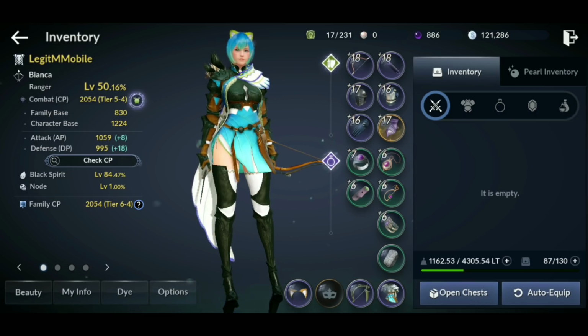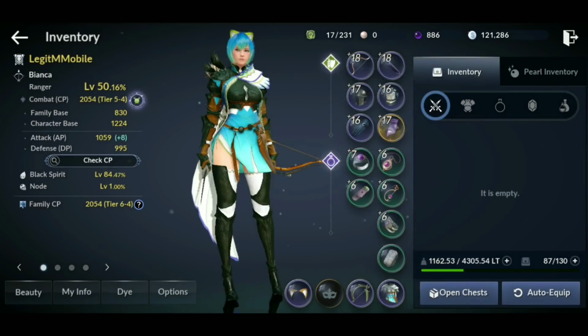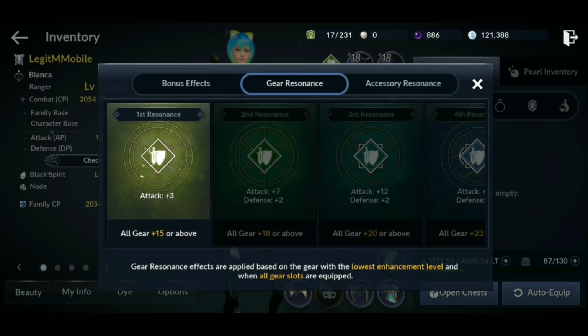So it is definitely more ideal for a free-to-play player to go with green and blue accessories initially, at least for the first month, maybe 2. After that, then you can migrate to purples. If you're a more pay-to-win player, obviously you're going to go with those gold, those legendary ones. But this is a free-to-play guide. Greens and blues on your accessories.